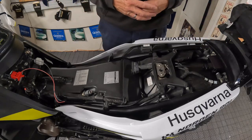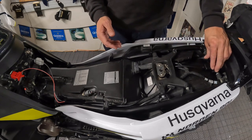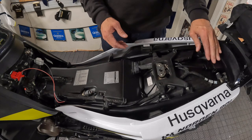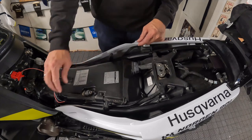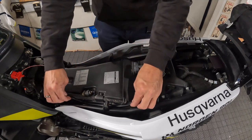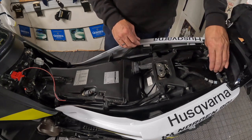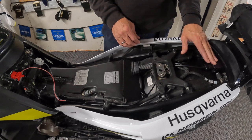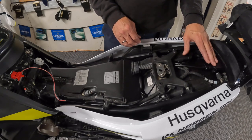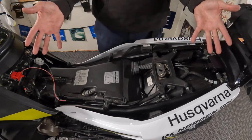The GPS tracker is installed on the Norden. I put my unit way behind here under the passenger seat, just ran the cable beside here and connected it to the battery. I'll take some zip ties to secure it, and I think it fits really well behind here. I forgot to mention that this is waterproof and it can also run disconnected for three hours.